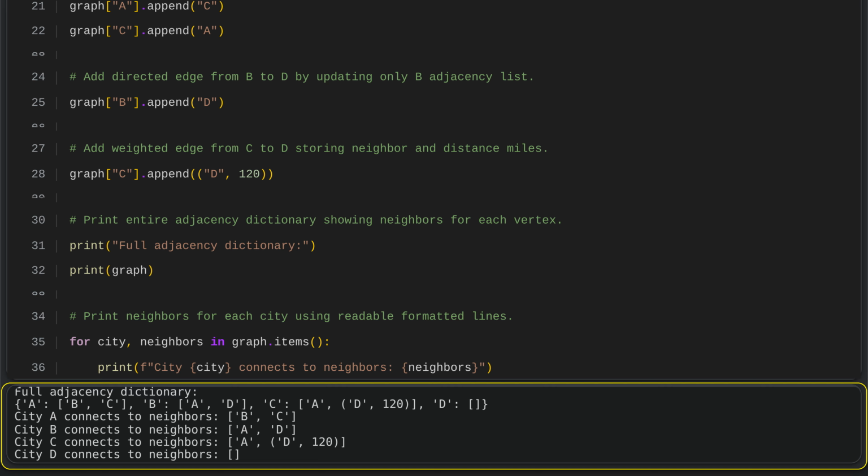The code then adds undirected edges between A and B and between A and C by updating both endpoints, and a directed edge from B to D by updating only B. It also demonstrates a weighted edge from C to D by storing both the neighbor and the distance in miles. When run, the script prints the full adjacency structure and a readable list of neighbors for each city, making the graph's connections easy to see.